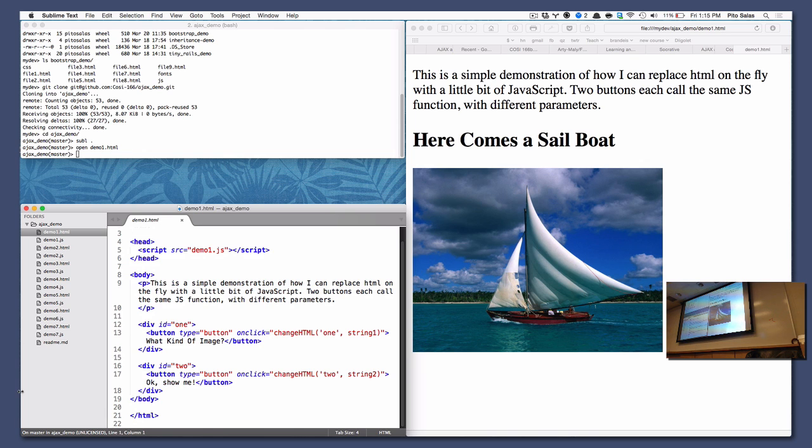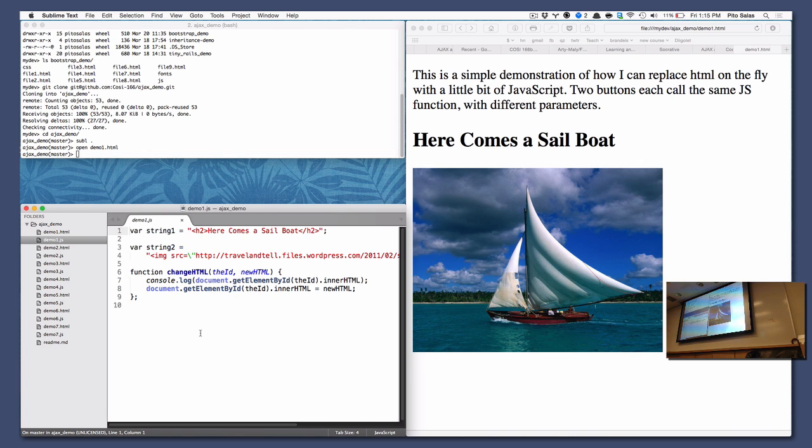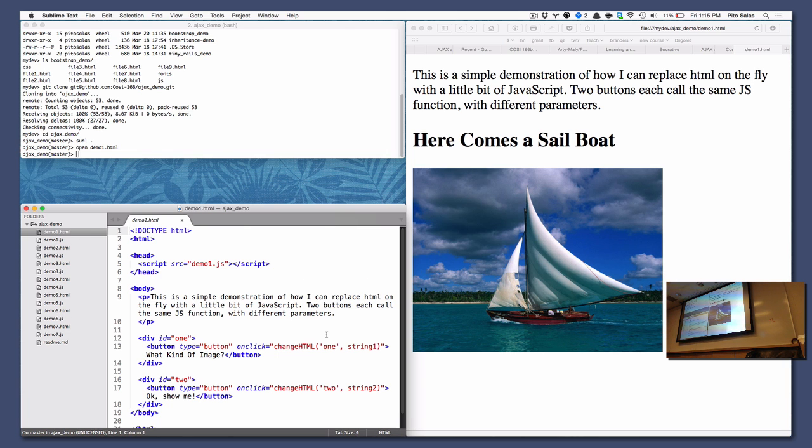The key thing, or one of the key things, is this call. Document.getElementById is looking for an element called 1. It's looking for the inner HTML to 1, and it's replacing it with a new string. So, going back here, here's 1.